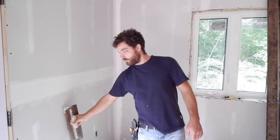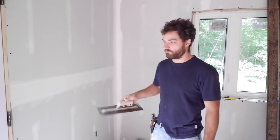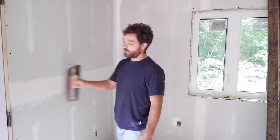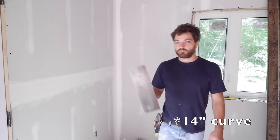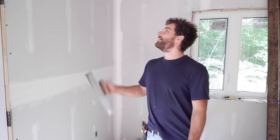Where my third coat, I'll go over with a 14-inch flat trowel and taper it off on either side. Make it flat, but for this coat, it's pretty easy. I just go over it with the 14-inch curve. I could have done that in my first coat, but I didn't, so we're gonna do it in this coat.